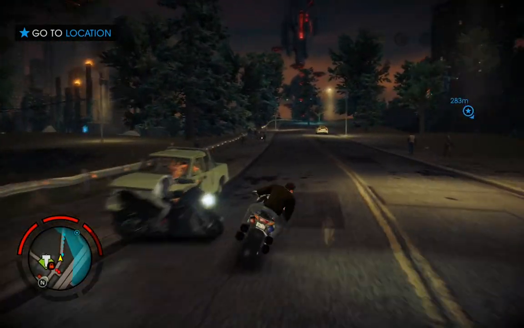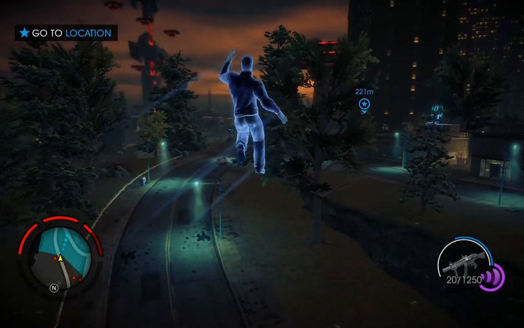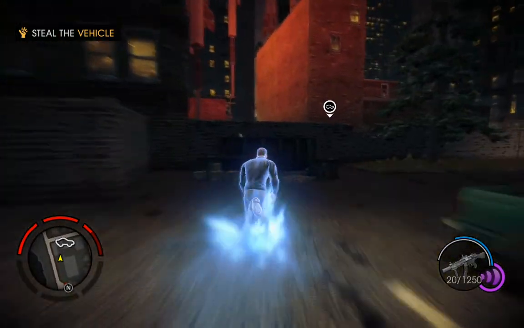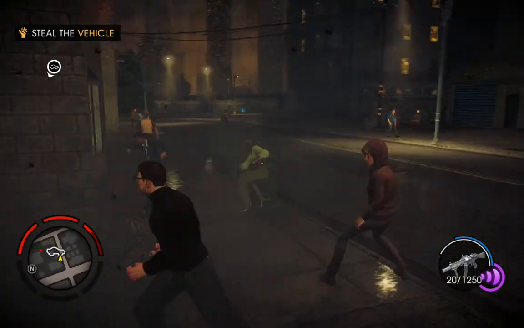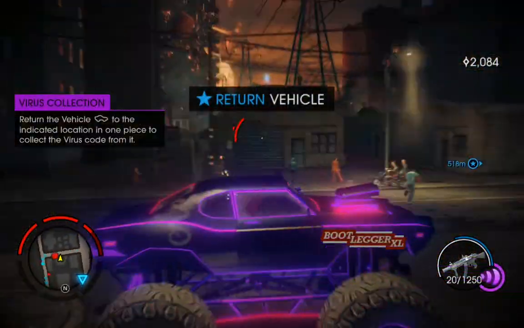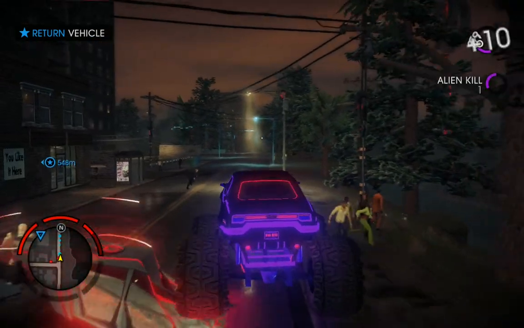Okay, that was weird looking. It seems to go that the aliens show up really quickly here. This is a vehicle. Didn't see that coming, eh?